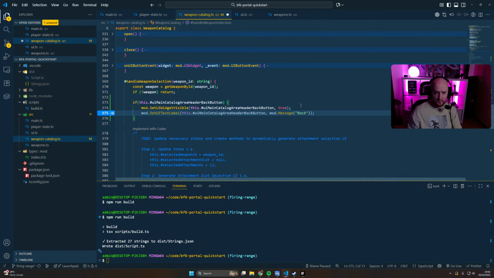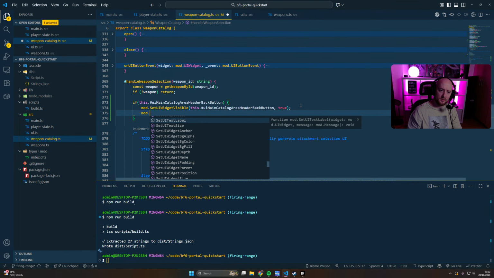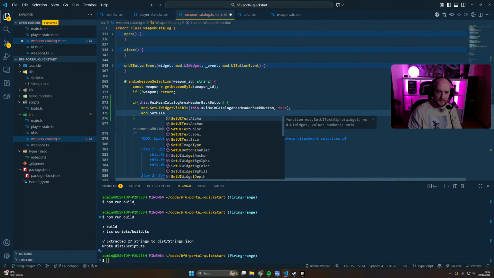And then we will... What can we do with this? This is a text label, right? So mod.set UI text. We can only do size. We can't do position.